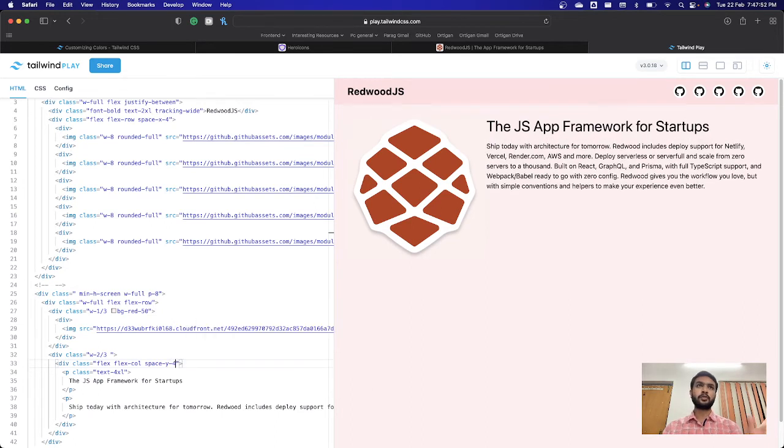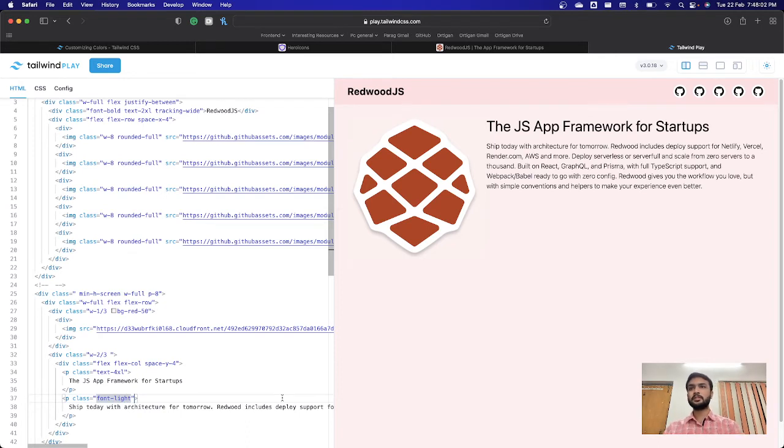Space-y-4. Bam. To make this thing more beautiful, we can apply a class of font-light, maybe. Oh, this looks good. This looks pretty good, yeah.